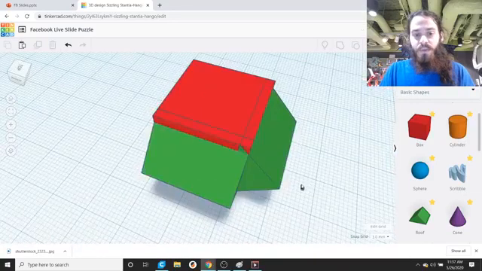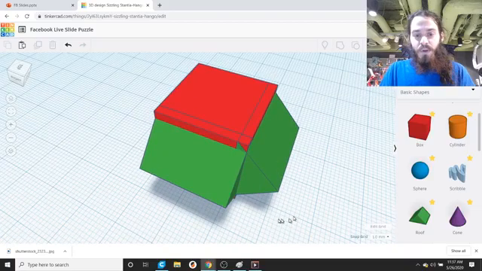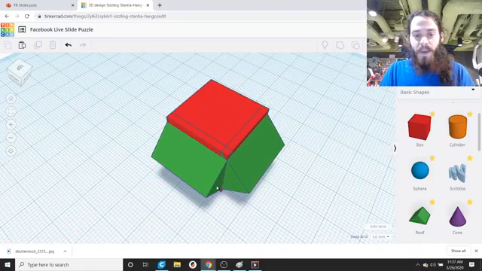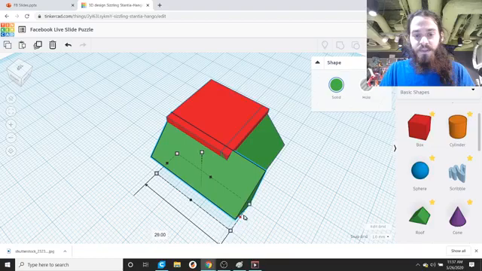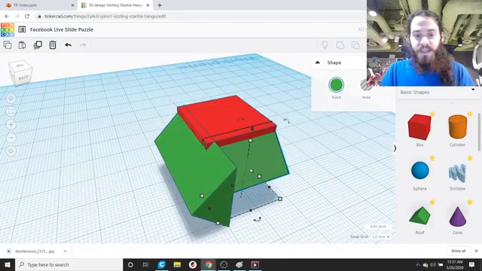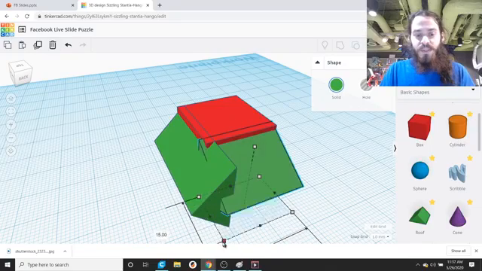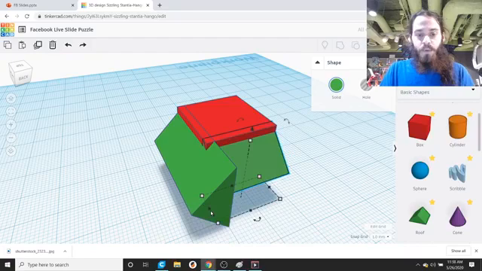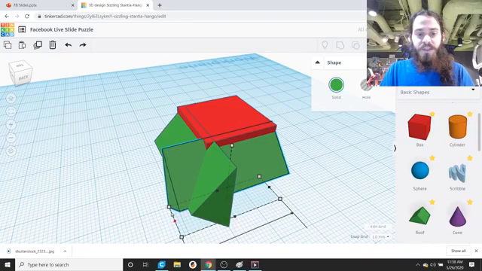But the one thing you'll notice is that I probably want this inside portion filled in. And how am I going to do that? Well, what I'm actually going to do is extend this that way. I'm going to click this, and now I can grab the bottom one. If you grab the white one, it actually lets you adjust all directions at once, so that can be confusing. If you click only the black square, it'll let you adjust only that one dimension.